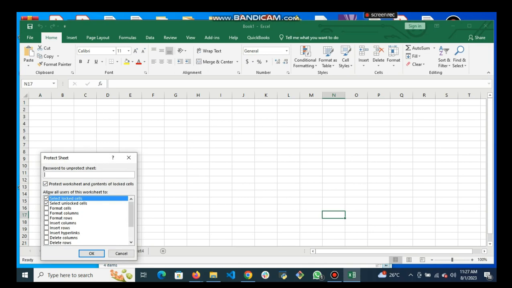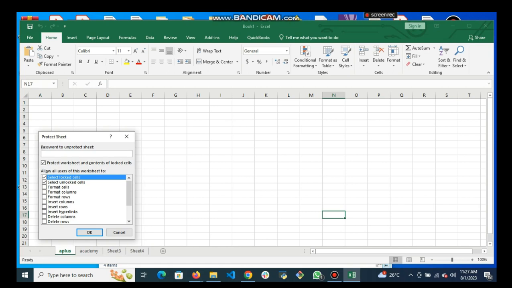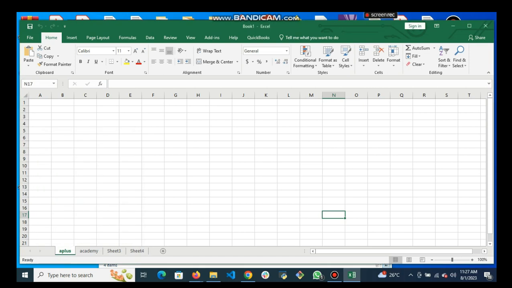What did I want to do? I want to lock the sheet with a password to protect it. So in case I'm sending this file to somebody, before the person can open it, they will have to provide the password. So I will be able to set a password on this sheet, click on OK, and my sheet is locked and I know my password. So you can do that.